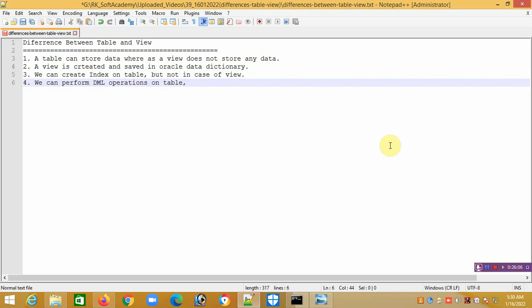But in case of a view, only if the view is based on a single table we can update it. So DML operations can be performed when a view is created on a single table.